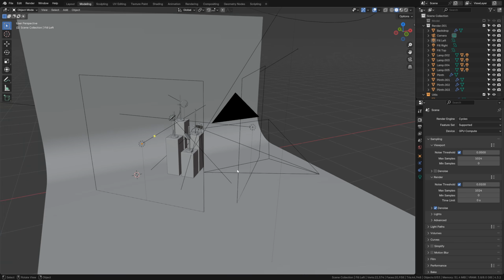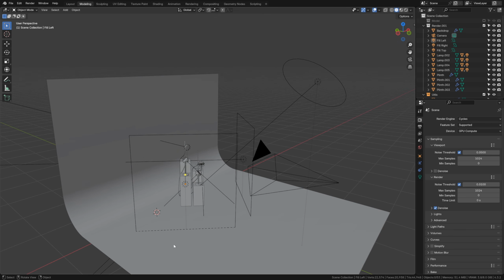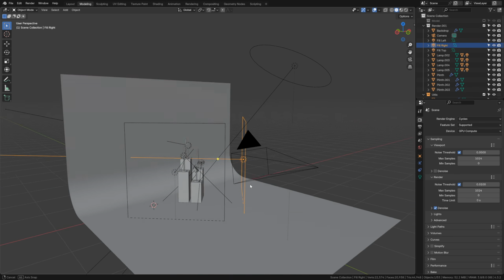And then if I just zoom out a bit further to show you the rest of my scene, you can see I've added a very simple backdrop here. I've added an overall area light to fill from the top, a couple to fill from the sides, and then my camera is positioned fairly closely.